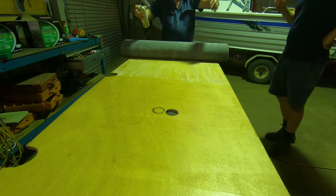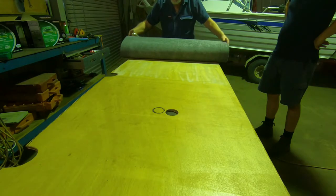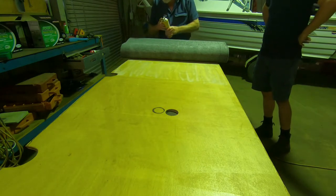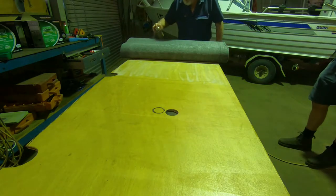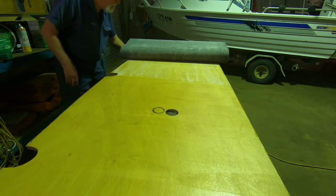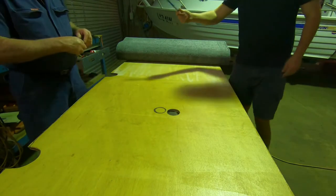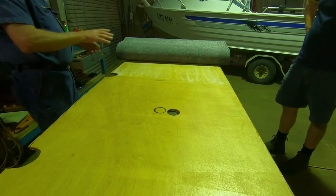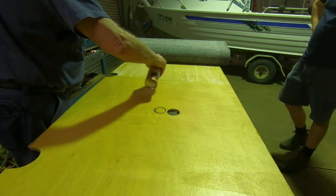Once you get a little bit more done, then you can roll this out back this way flat, like this. And we've just put that glue to about there. Now I can start coming up. I'll work my way up to the next.